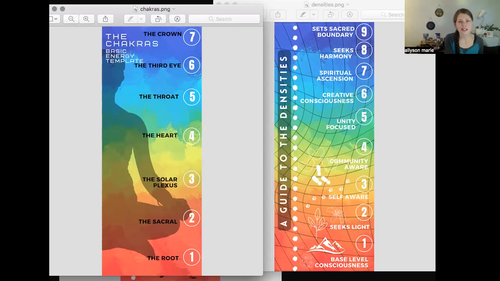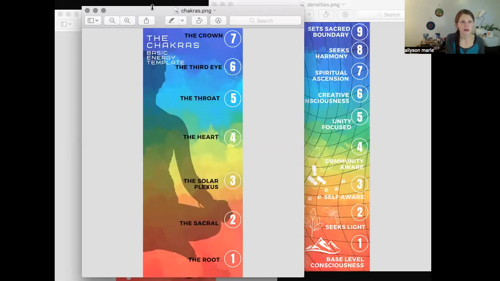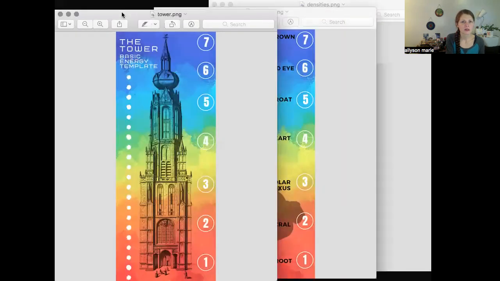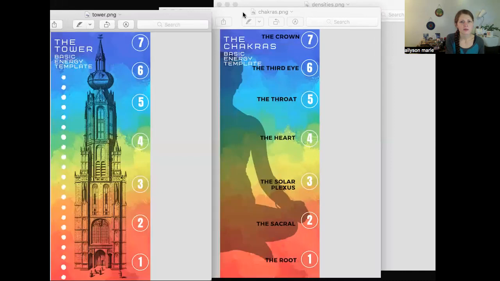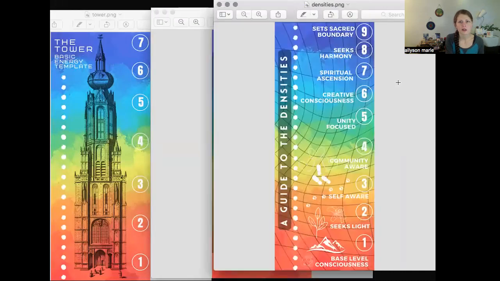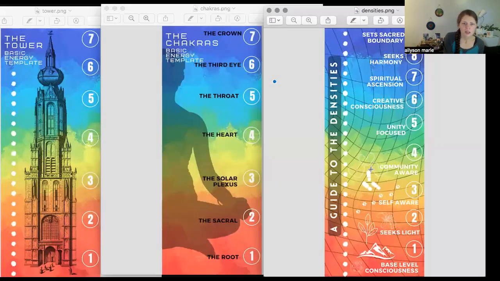And when we look at the tower model, the root is the first floor, right? And let's see if I can do this well enough to get all three in here together. If I might. We have the tower. Maybe I can put this right here and then have this one. Bear with me, guys. Thank you so much for bearing with me in my terrible skills of Zoom.